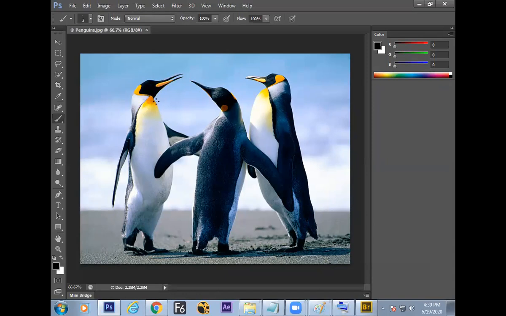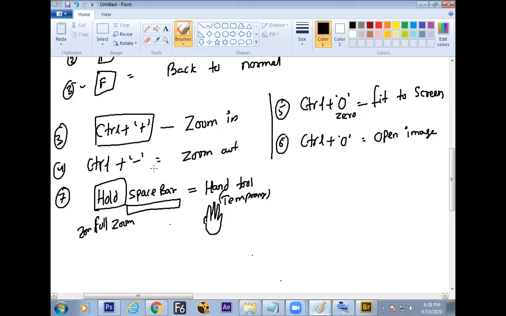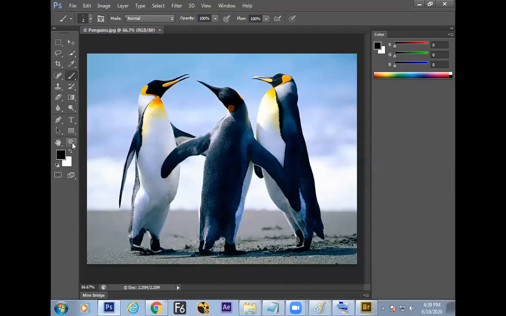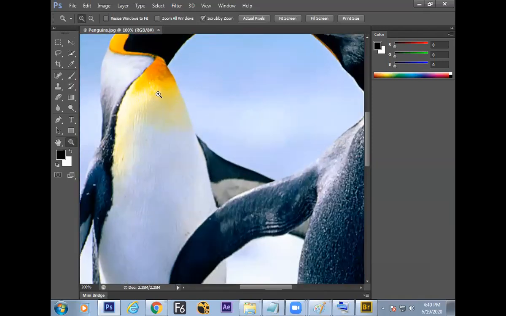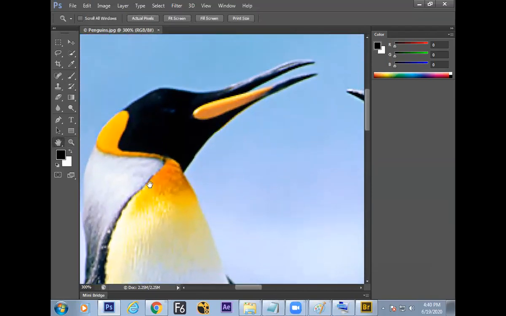Now, one file handling is okay. Let us find out, if I forget all the hotkeys, then how to handle the file? This is a question, right? Some of the hotkey tools are there, I'll show you. There is a small button on your toolbar. Can you see the toolbar? In the toolbar, at the bottom, there is a zoom button, and this zoom button allows you to maximize. And beside the zoom button, there is a hand tool. It will allow you to pan.